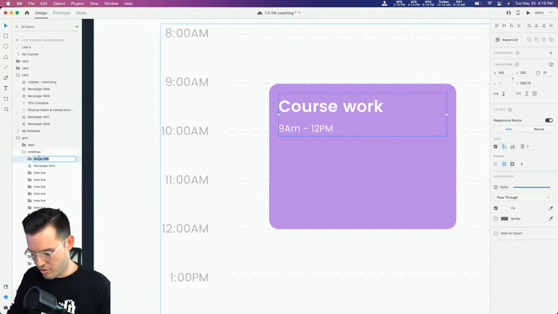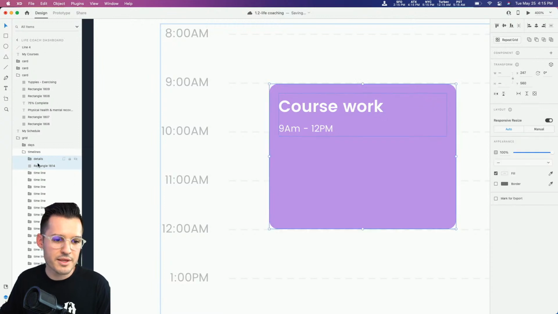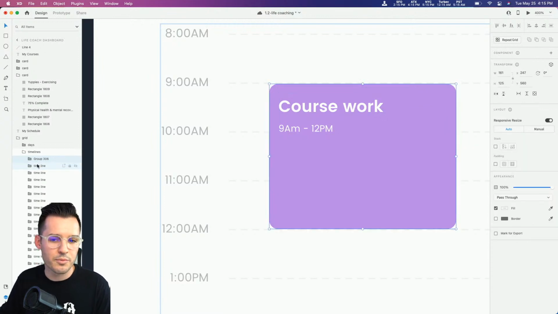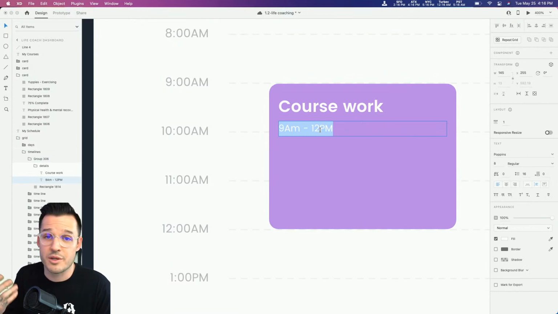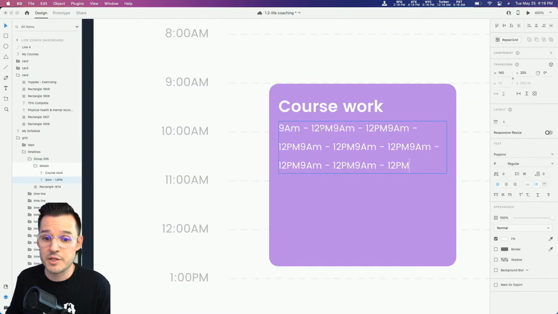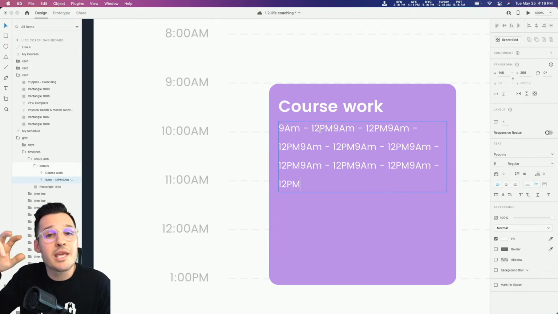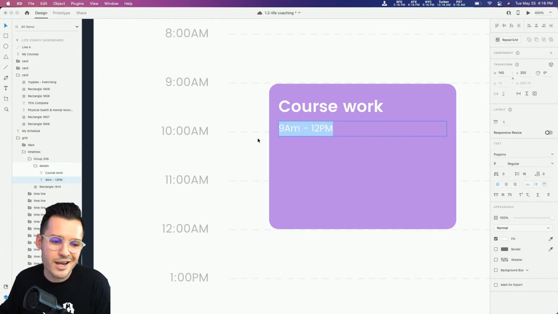We have our details. And why don't we grab the card that's beneath it, group that whole thing together, and turn on padding. Now with padding, we can actually manipulate the amount of time using the padding if you wanted to. But what's really cool about this is if for some reason later on you wanted to fill this with a bunch more stuff, it's going to keep that consistent padding, which is kind of nice.